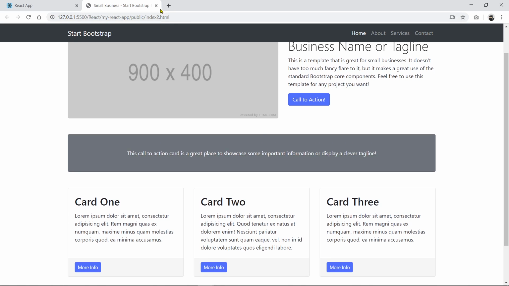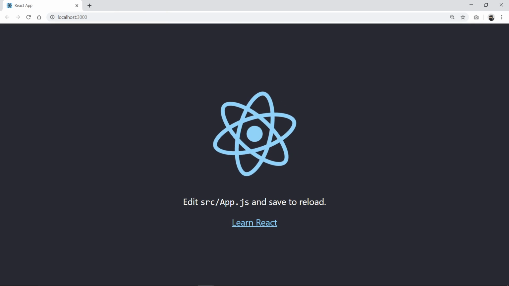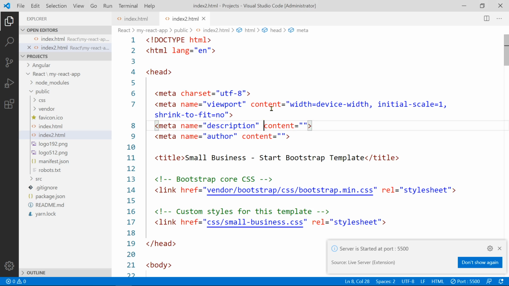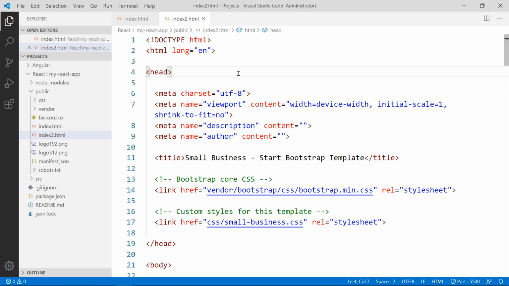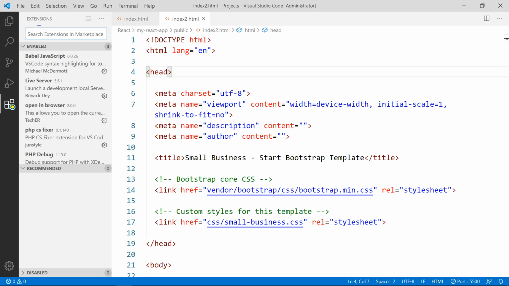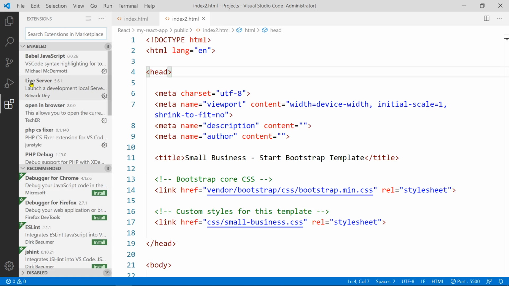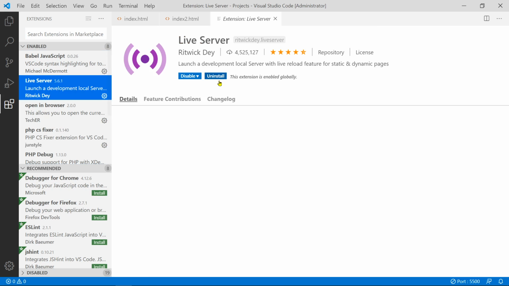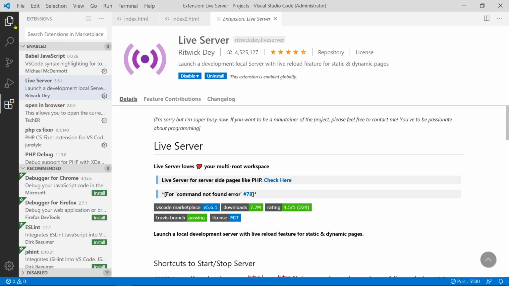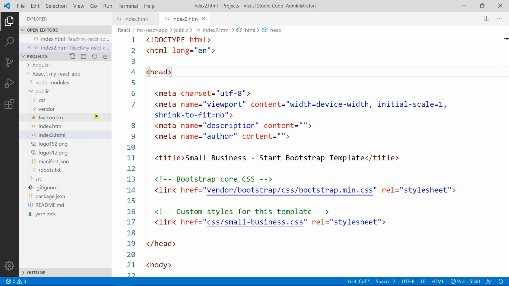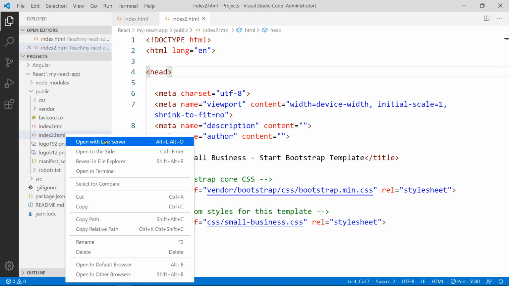So we're going to go ahead and turn this off here. Go back here and search for this extension called Live Server. I think that's what it's called. And I have it already, so you can search for it, Live Server. Search for that, and then just install it like you did with the Babel earlier. And then just click Install. And once you do that, you should now be able to access any of your HTML files directly from here in the browser. So you can do it from here or over here, it doesn't matter. Open in Live Server and it should run.